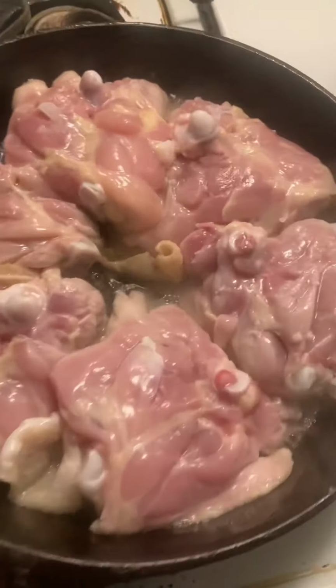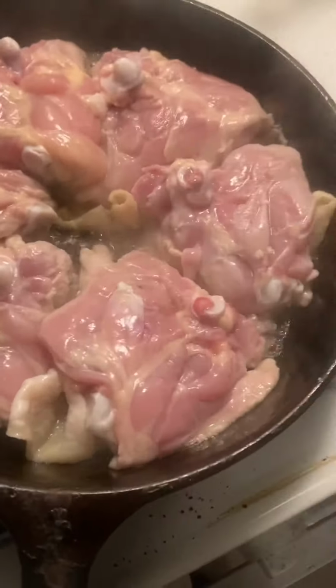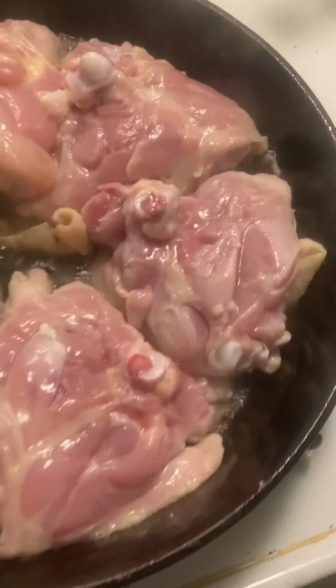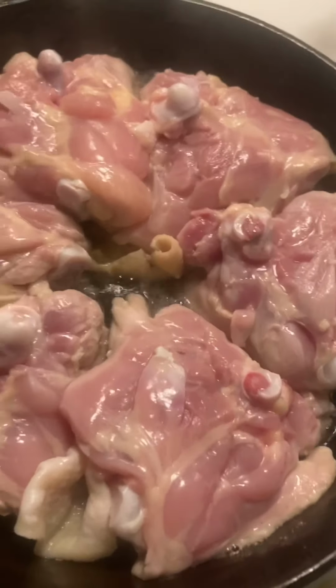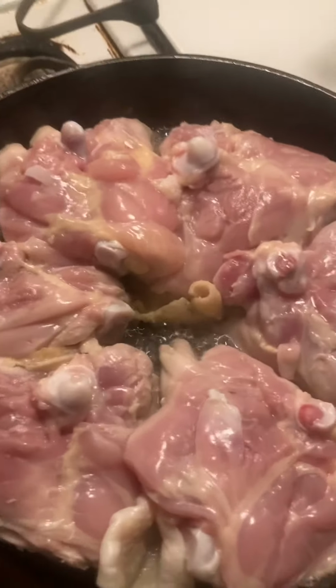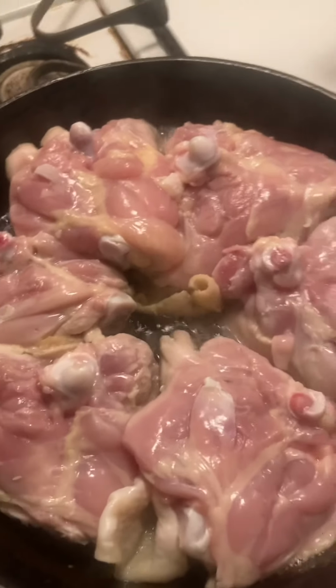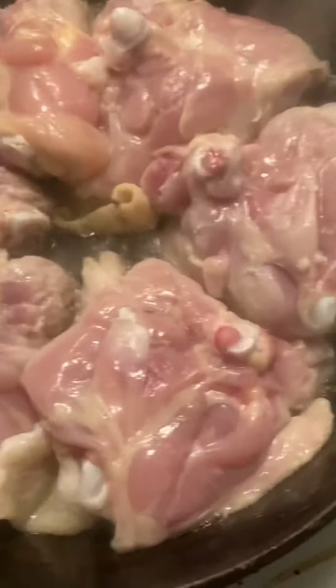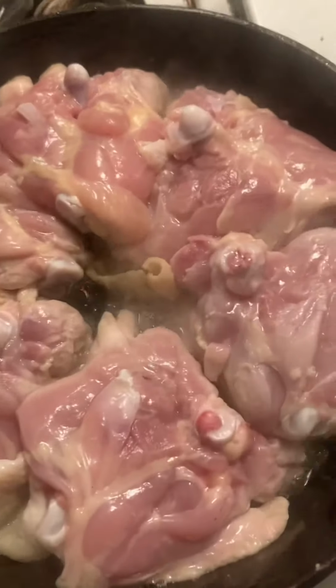Now, I don't think my mom ever did it this way, but I'm going to apply some culinary skills to this, because if I pan sear it first, it's going to bring out the flavor and speed up the cooking process. So there's two benefits to doing this. It's going to enhance the flavor and the texture, and it's going to speed up the cooking process. You can add some seasonings to the chicken now if you want to, but I'm not, because my stew is going to carry the weight.